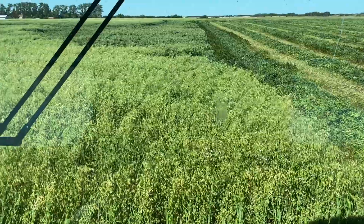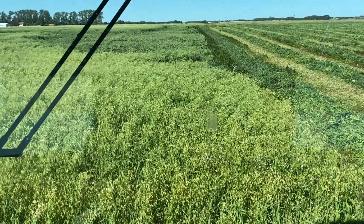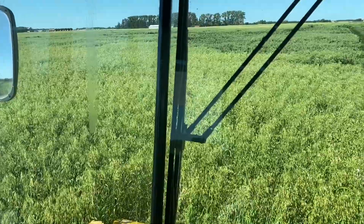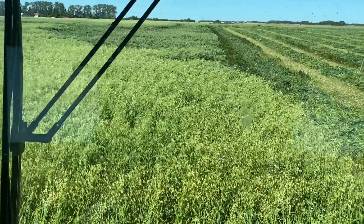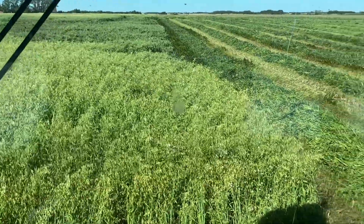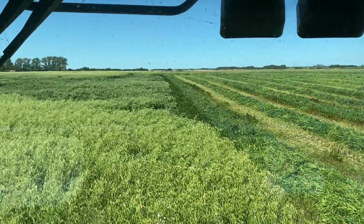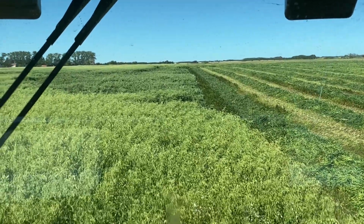So yeah, tomorrow is September. It's hot. It's like 32 degrees outside. It's to be 34 tomorrow. There's a couple more days of above 30 this week. It's supposed to be the hot zone, which is good, because that'll help dry this stuff down. Yeah, you can see exactly the issue with that heavy stuff.